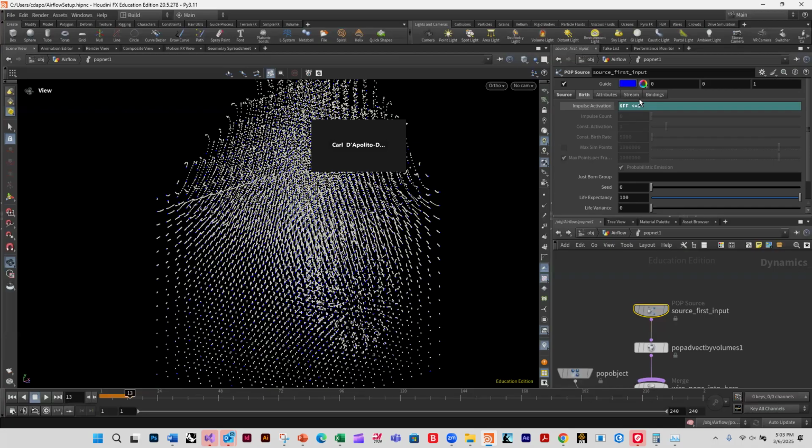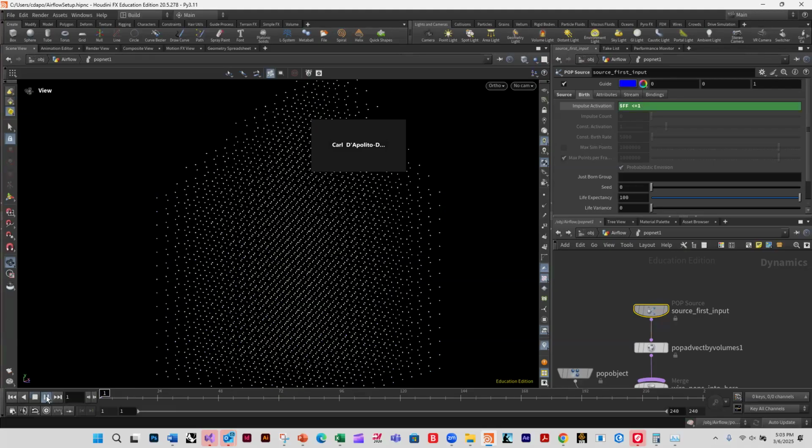So if you put an expression in there that means the frame is less than or equal to 1, then if it's less than or equal to 1, it's 1, true, yes. If it's greater than 1, it's 0, false. So that's how you can get it to activate only on the first frame.